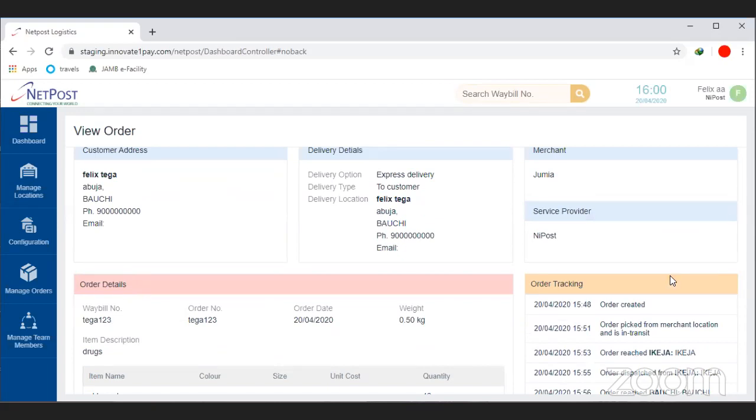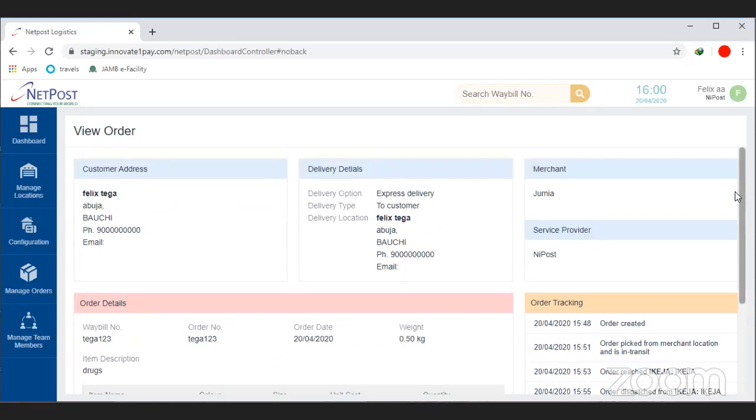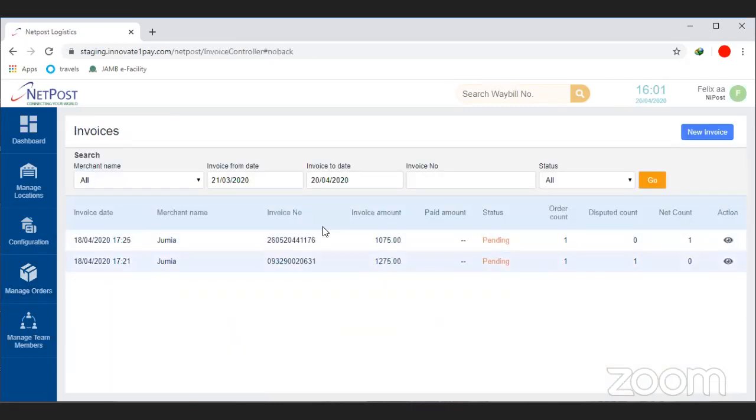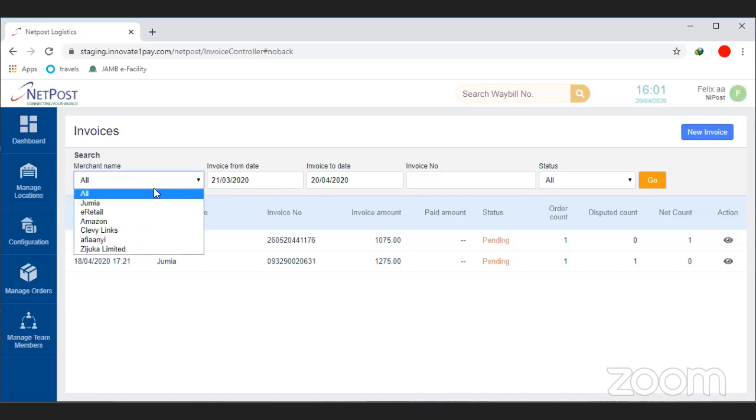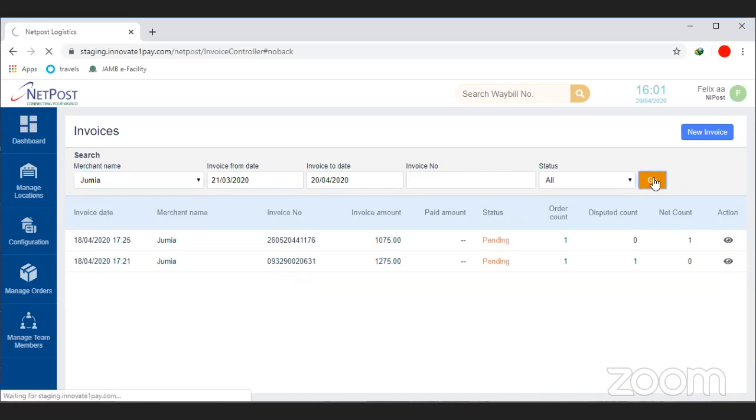Now, at the end of the month or at the agreed time, NIPOST can go back to the application and begin to generate an invoice for this particular merchant. Because it's Jumia that I use, I'm going to pick Jumia and search for new transactions from Jumia.